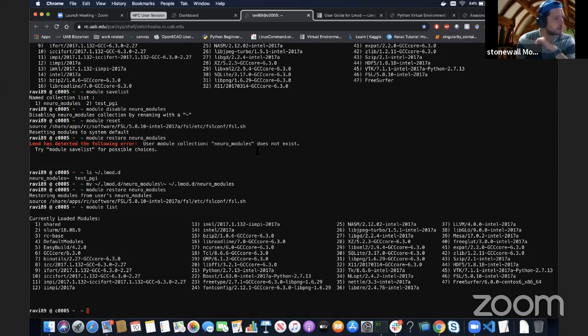Oh yeah, at the bottom of the page under additional resources, there's research computing resources, and that has the office hours with the appropriate Zoom links.